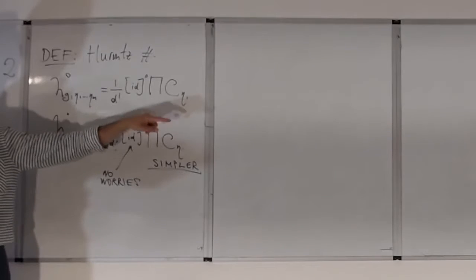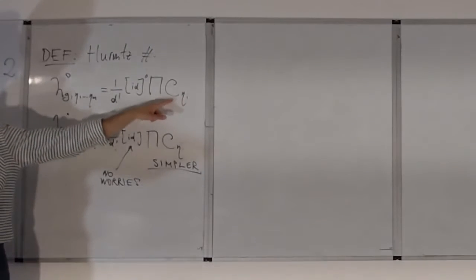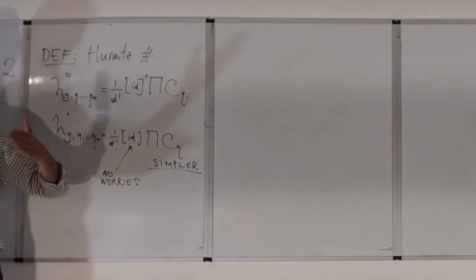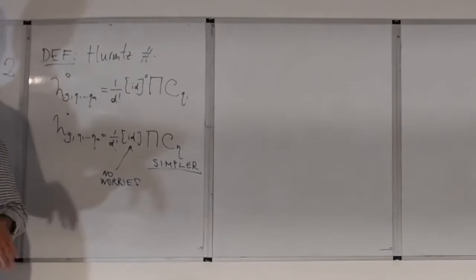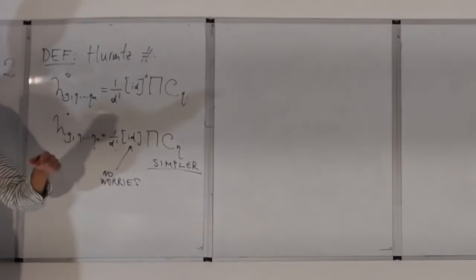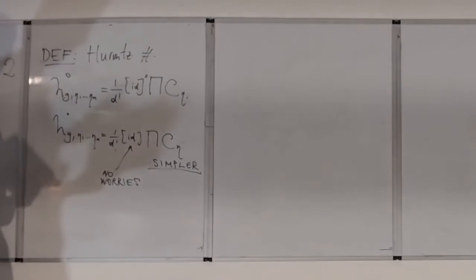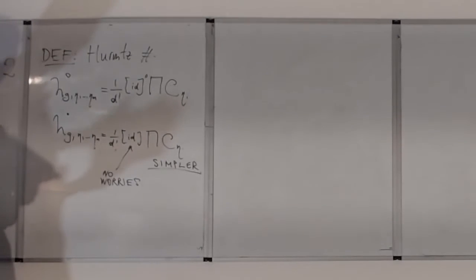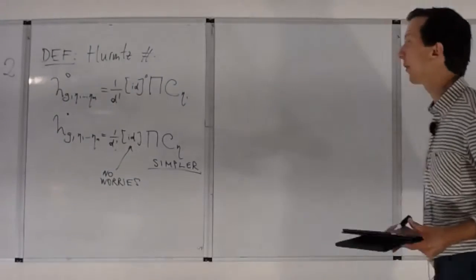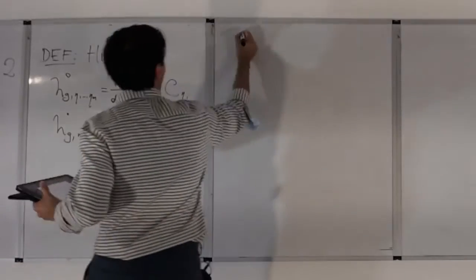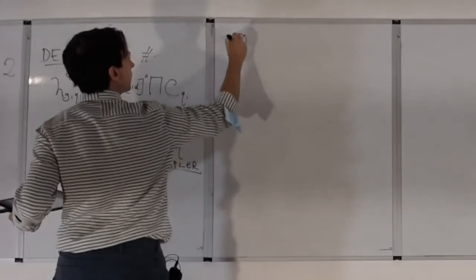When you take these products, you need to be careful and only take those elements that span the transitive subgroups of S_d. So you have to check product by product that what you're doing is OK. Cool. And so let me now show you a little trick from representation theory. Many of you will know this, but still, it's very useful here.